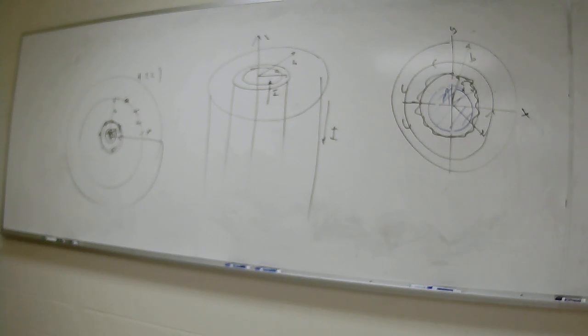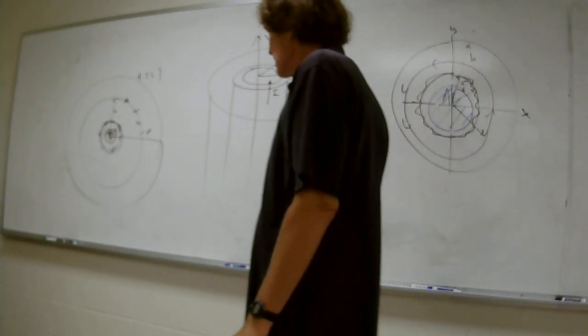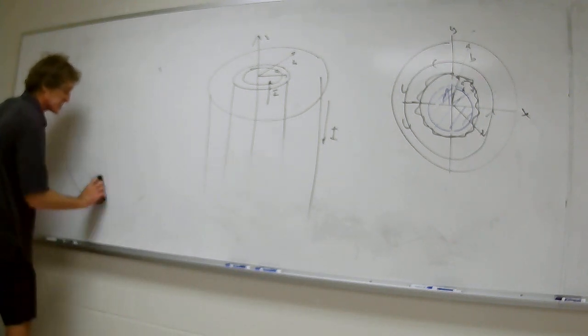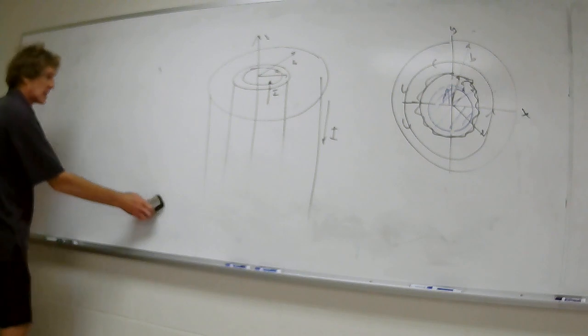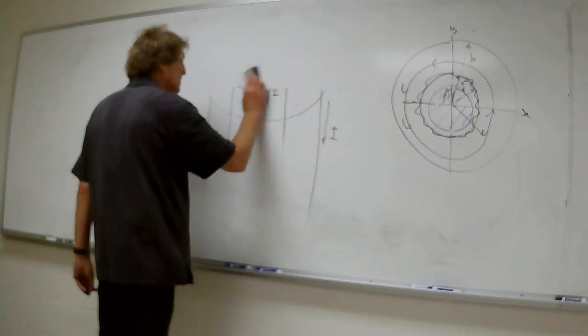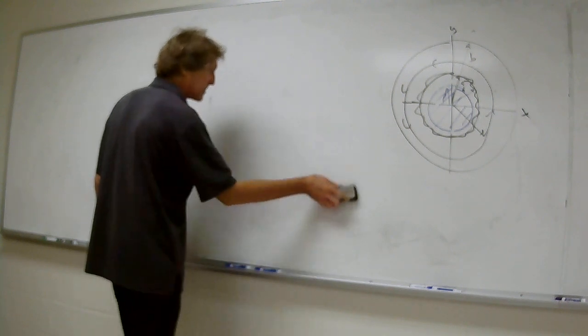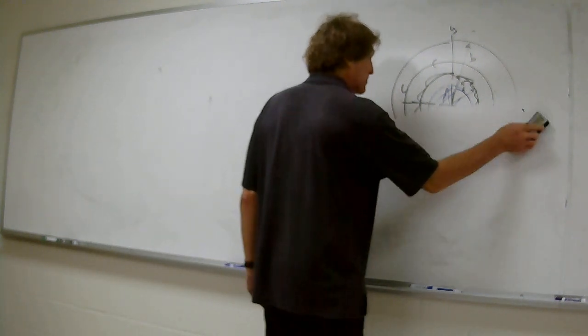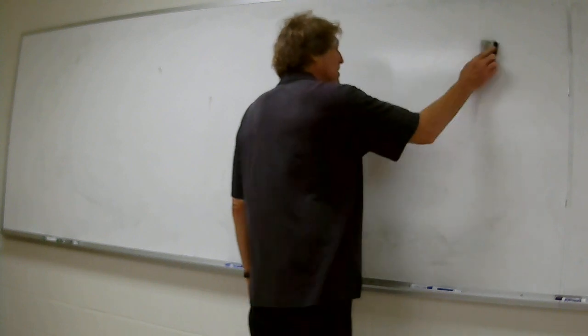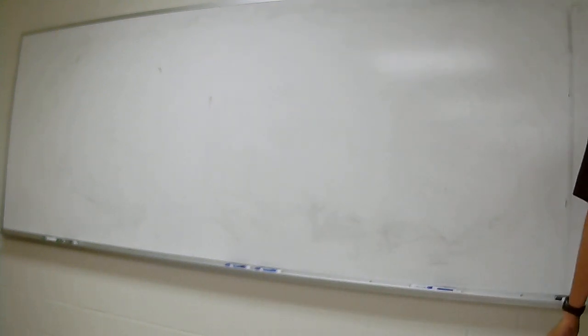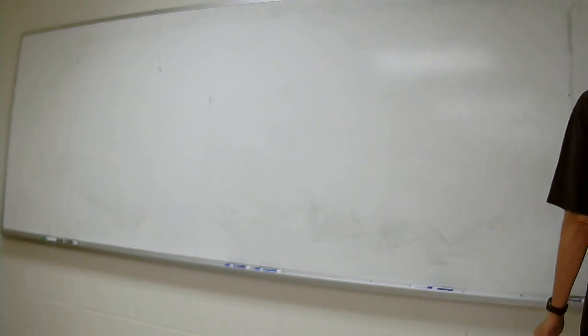But actually, can we do 420? I think it's instead of a shell, it's a shell that's thicker. Okay, we'll do that. And you're going to see it's the same basic concept, just applied. You always find the amount of current that is inside that radius of the loop, and then set it equal to 2 pi rho. Almost all of these problems are cylinders for this long. Almost. There's maybe 1 or 2 exceptions.